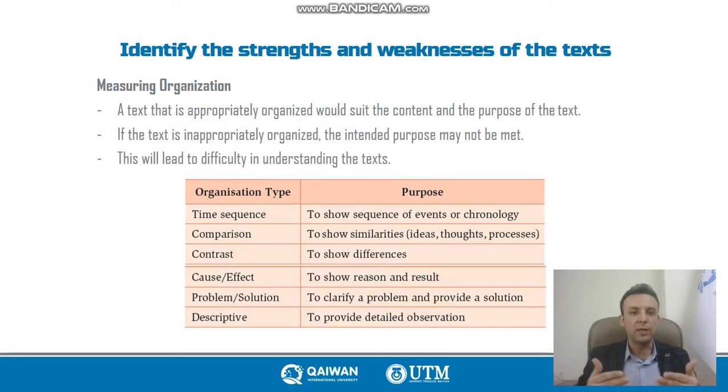Let me give you an example. Sometimes you're writing a problem solution essay, okay? Then you need to arrange your body paragraphs. For example, you may decide to talk about the problems in some body paragraphs, like problem 1 in body paragraph 1, problem 2 in body paragraph 2, and then later for each solution you can write one body paragraph. This is one kind of organization. Another thing that you can go for is to talk about the problem and its solution in the same body paragraph. And there is no best way about organizing your ideas into different body paragraphs.